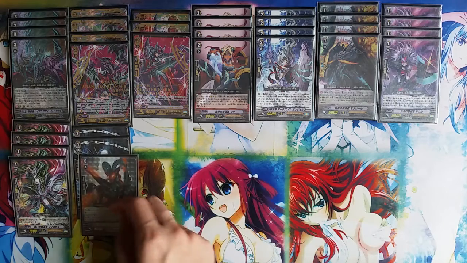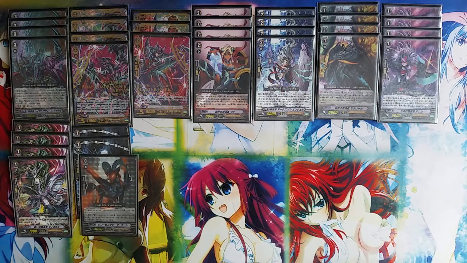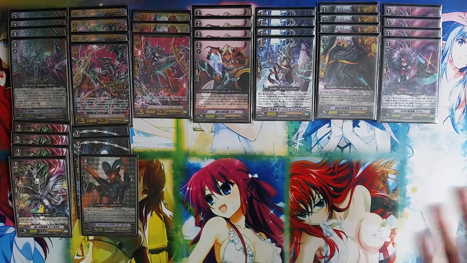So yeah, it's a grade 3 searcher, which is put this in and so counterblast 1. Look at the top 5 cards of the deck, search for 1 grade 3 Shadow Paladin unit and add it to your hand.